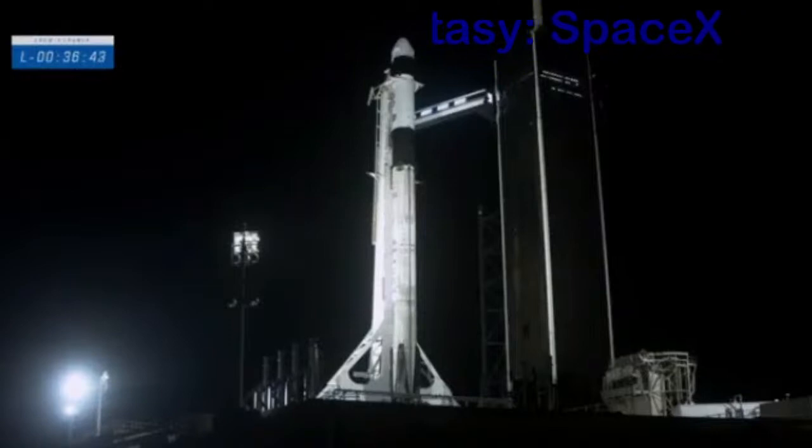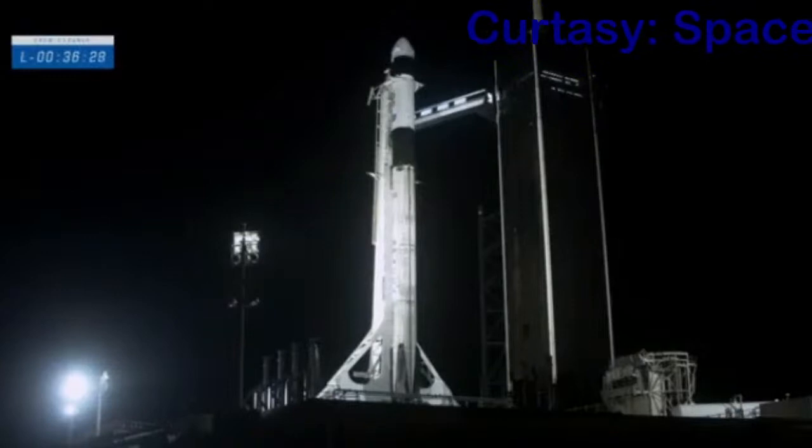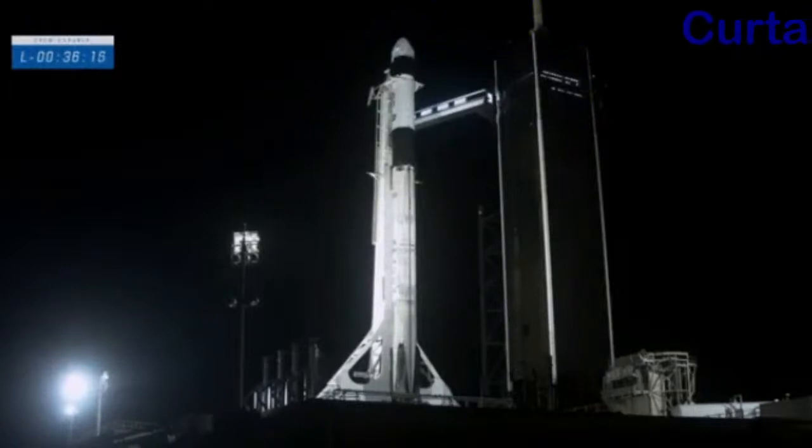We also conducted an in-flight abort test, which was incredible to witness. I mean, it was a test unlike any other that we'd performed before, where we launched a Falcon 9 rocket with a Dragon on top, and about 100 seconds into flight, simulated an anomaly. Dragon took off and deployed parachutes, splashed down, and so this is a system that we have tested, but never expect to utilize.